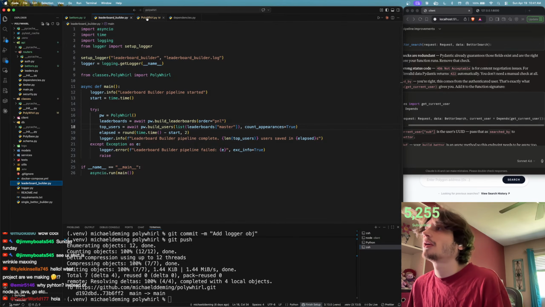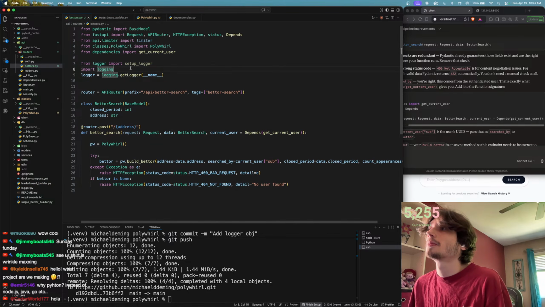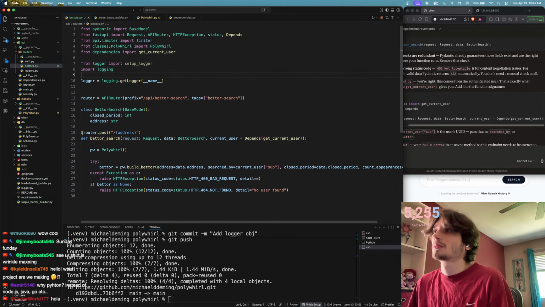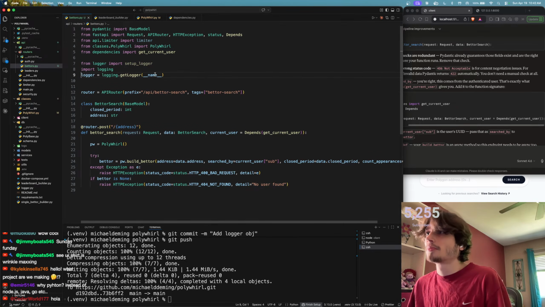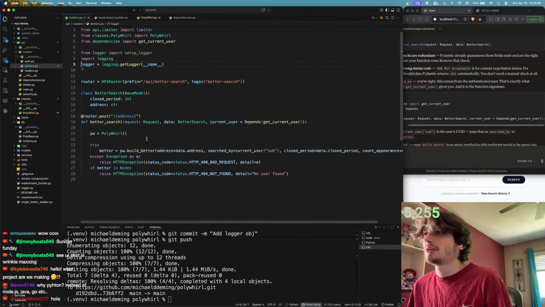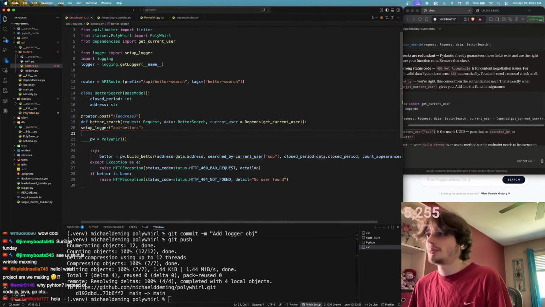Yeah, before we call the logger name. Setup logger. The name of this logger is going to be API slash bettors. So actually we have logger here. For this individual log, we set up a logger here.